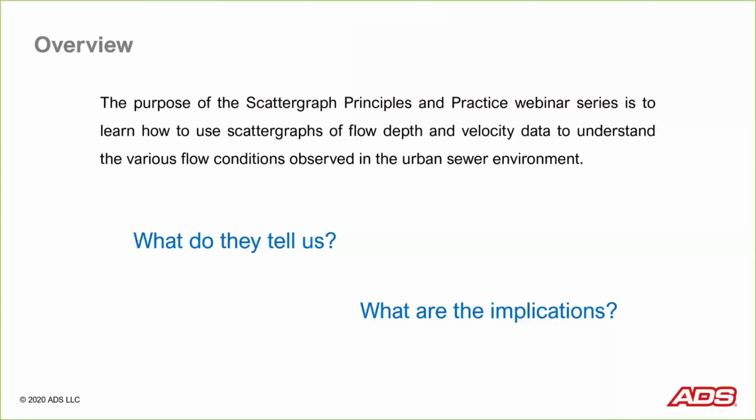And I want to remind everyone of the overall purpose and goal of this series, and that is to learn how to use scattergraphs of flow depth and velocity data from a flow monitor to understand the various flow conditions that are observed in what I call the urban sewer environment.